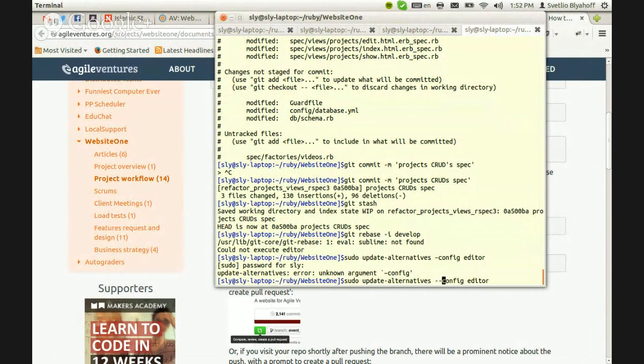Just put this into the console. All right, add another dash in front of config. Not without a dash, a second dash, two dashes. Oh, okay.